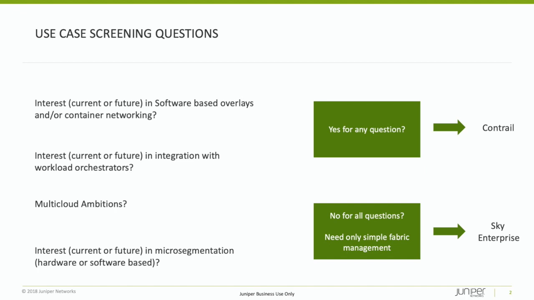If you have multi-cloud ambitions where you want to expand your data center into a public cloud environment and have a common operational and policy infrastructure for managing both private and public cloud, Contrail is your answer. And if you're looking at micro-segmentation capability with software-based overlays either currently or in the future, Contrail Security is your answer. On the other hand, if you are a small deployment of 5 to 10 switches and just looking for a very quick way to get good fabric management, provisioning, and analytics without ambitions for other use cases, then Sky Enterprise is a very compelling choice.